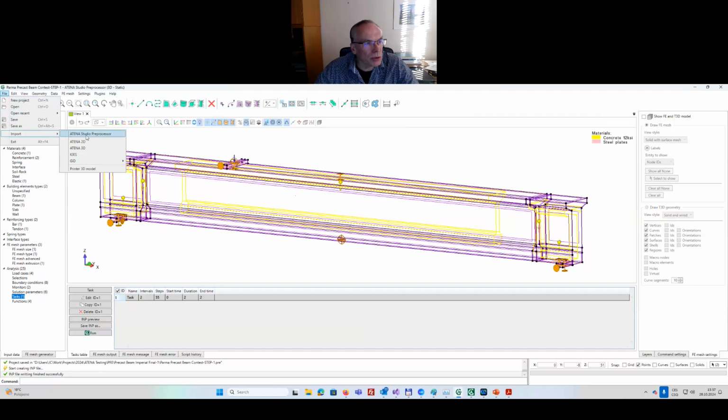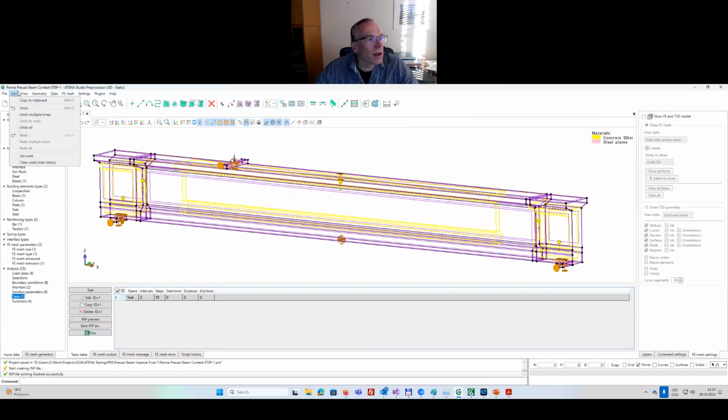Here it's possible to observe the possible imports. So we can import ATENA 2D, 3D files, IGES, GID, and also include import into existing model other ATENA preprocessor files, so-called PRE files.